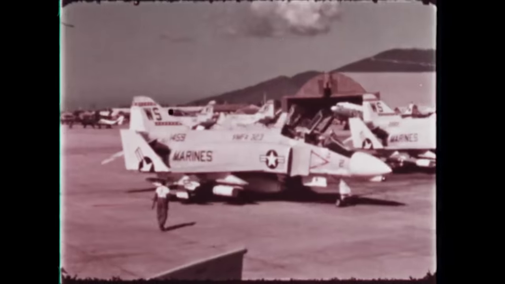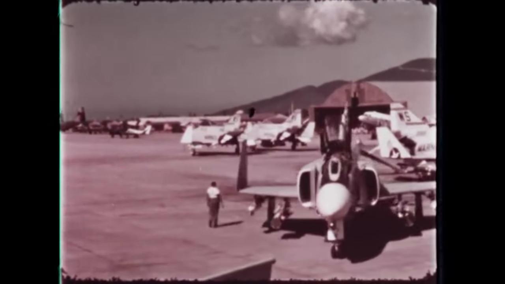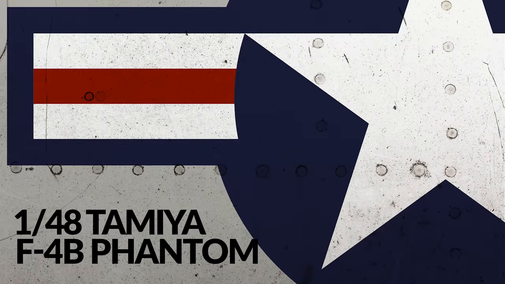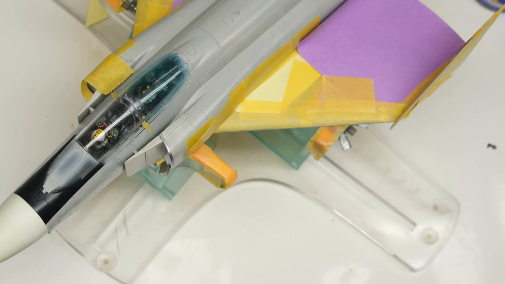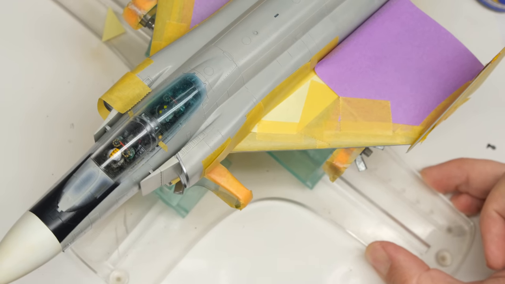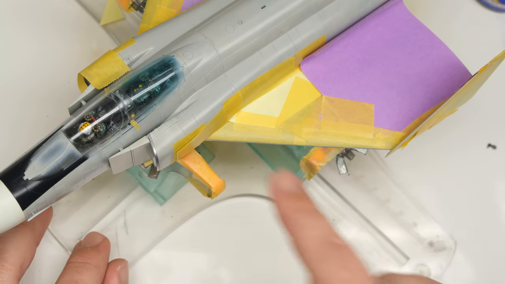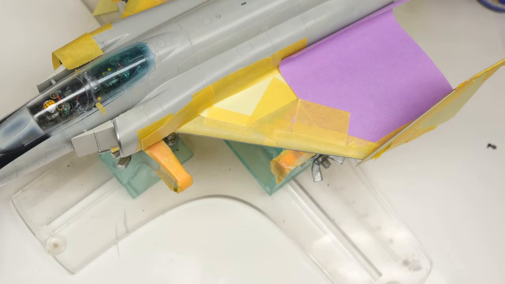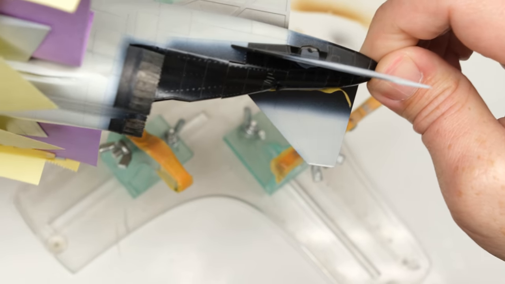Shut up, compressor. Hey everyone, Matt here with Dukes Models and welcome to episode 9 of the F4B Phantom Build. This episode we're going to be focused on the metallics, so specifically the leading edge core guard on the wings and all of the super fun heat shielding back around the exhaust. So let's get this first part knocked out, shall we?